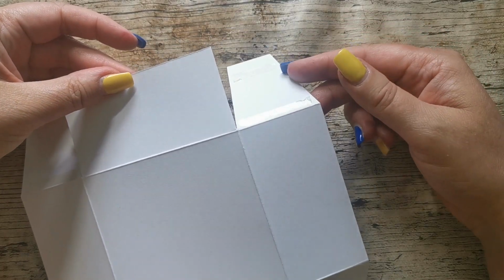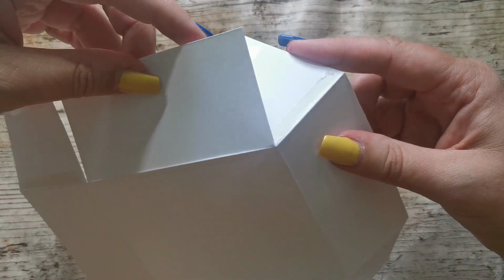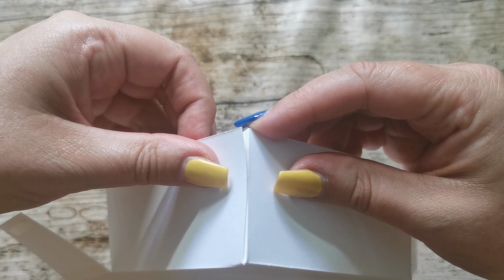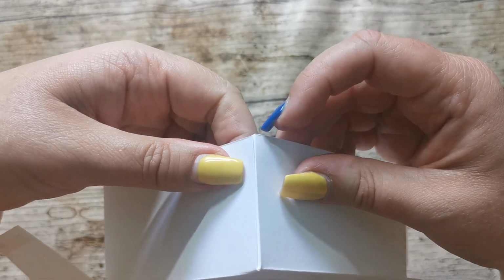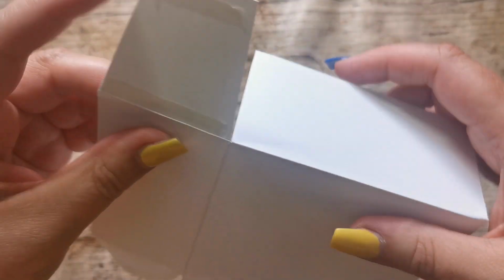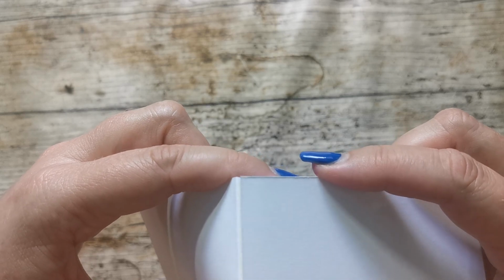Now with each of these tabs that we have just put glue on, you take your tab and it's going to go behind this, behind that side. So you fold it in, and that raw edge, you want it to meet that folded edge. I would probably get my eyes even closer to that, but it's difficult, so I've got a camera in the way. And then just push it down. Same with this one. So there's your tab, fold it behind, and then the raw edge to meet that folded edge.